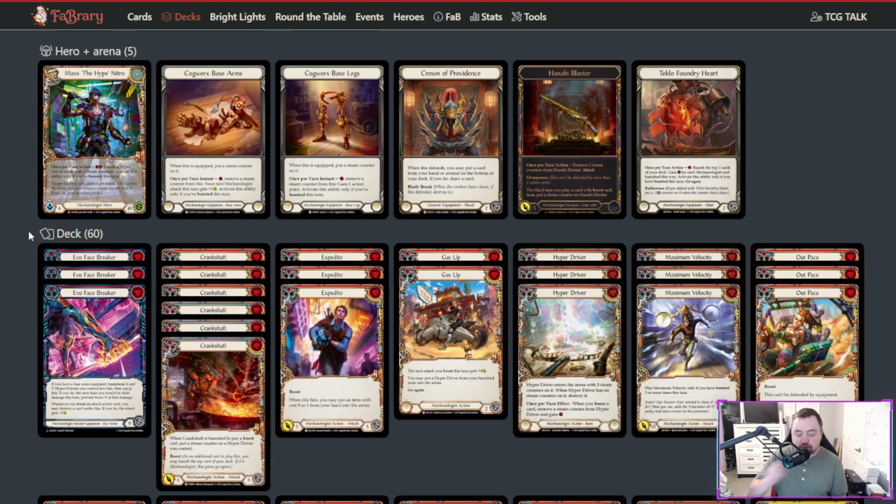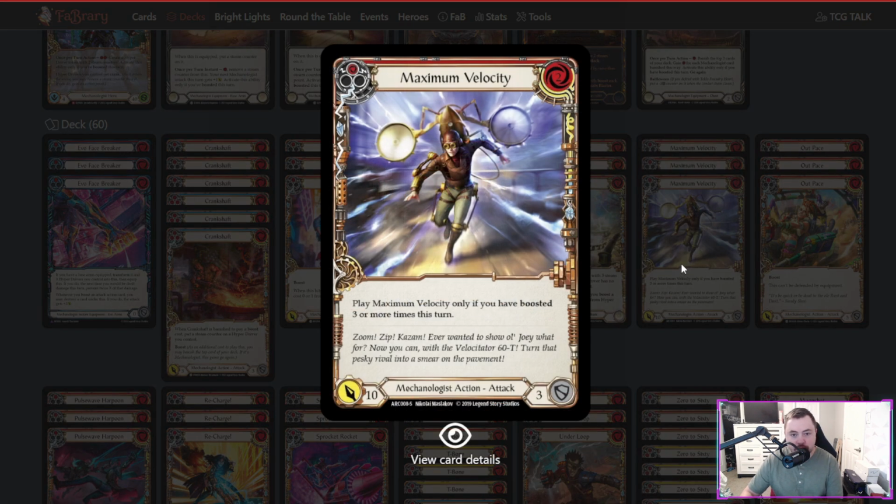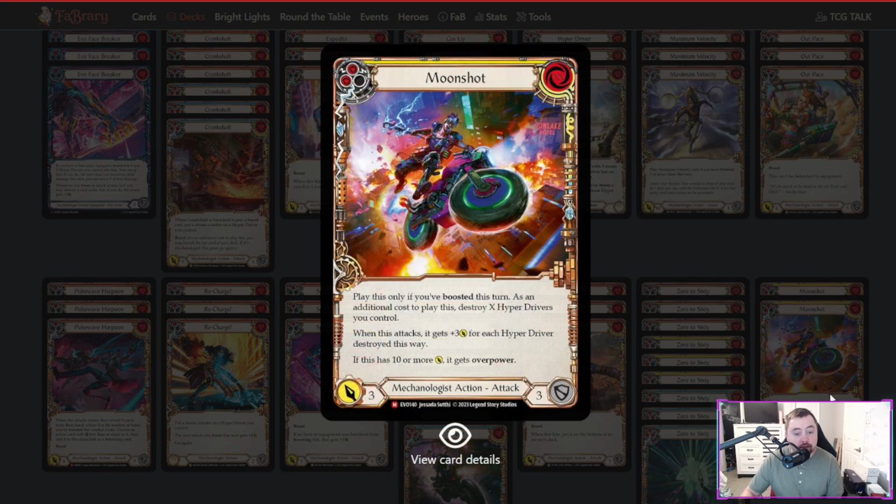Then the other thing I wanted to answer with Maxx is how do you make up for the lost 6 value that you have with Boost Dash, who's on Tekla Pounder? Boost Dash starts with Tekla Pounder that gives her +2 to her first boosted attack 3 times. So how do you make up for that? Well, one, with good maximum velocity turns. It's a lot easier to get this off with Maxx, and then moonshot turns.